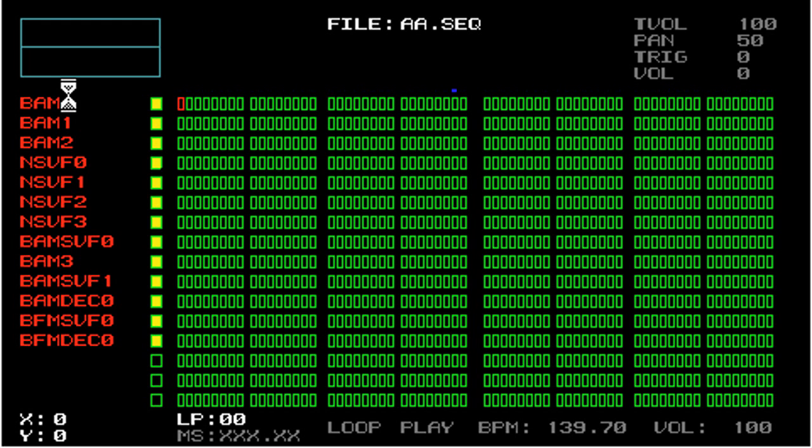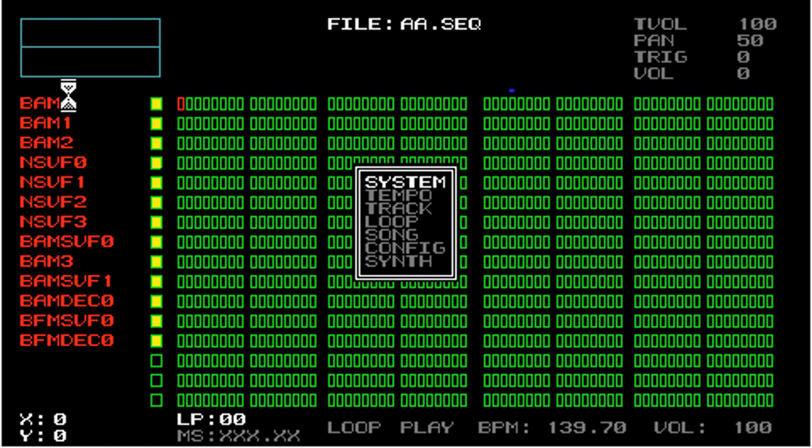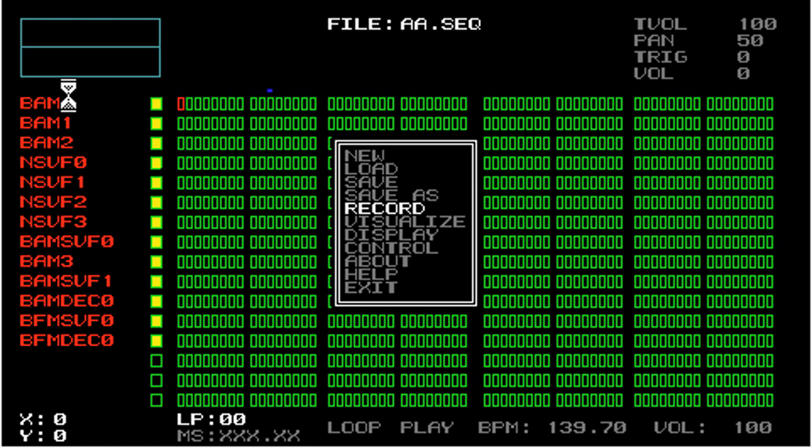Record behaves differently depending upon whether or not the sequencer is in loop or song mode. If you are in loop mode, the sequencer will record the current active loop, and if it's in song mode, then it'll record the entire song. So push Start, select System, go to Record. We're in loop mode, so it asks if I want to record a loop, so push X. Now we have the same dialog boxes for saving, where you select the name by using the digital pad and analog pad. So I'll just save this to b8.wave.